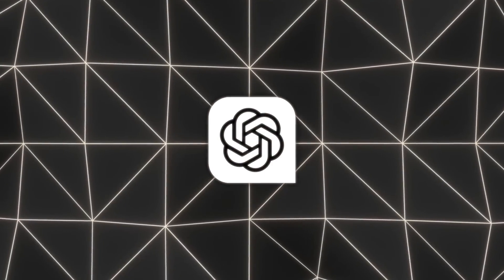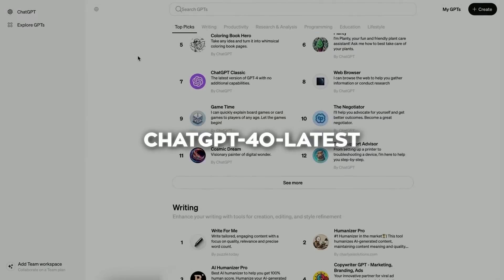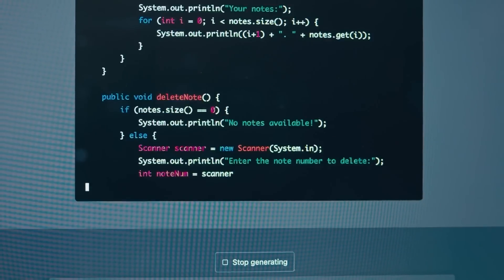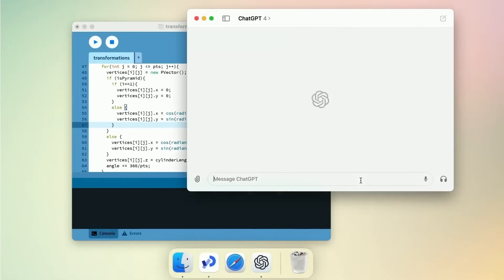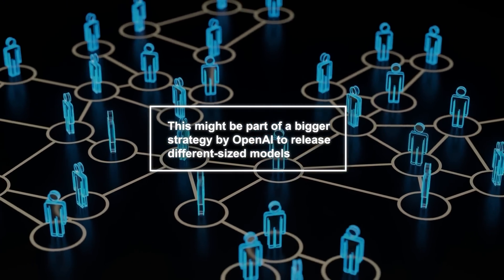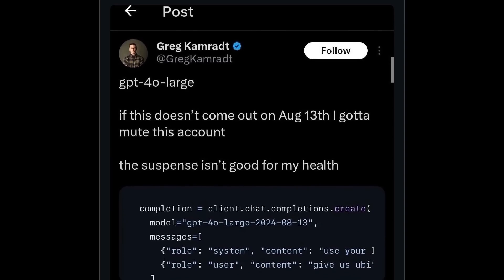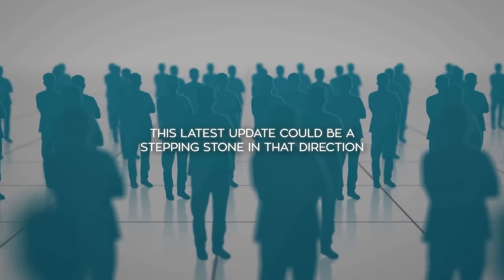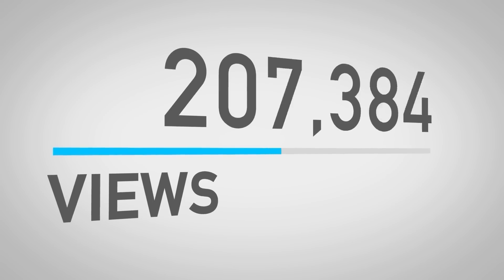Now, if you're wondering what's so special about this new model, let's break it down. The updated version of GPT-4O, which they're calling ChatGPT-4O Latest, is essentially a fine-tuned and optimized version of what we had before. OpenAI hasn't spilled all the beans, but there's a lot of speculation about what this new model actually is. Some people think this might be part of a bigger strategy to release different-sized models — kind of like what Google and Anthropic are doing. There's been talk about a GPT-4O Large, but if it were a brand new model, they probably would have hyped it up a lot more.